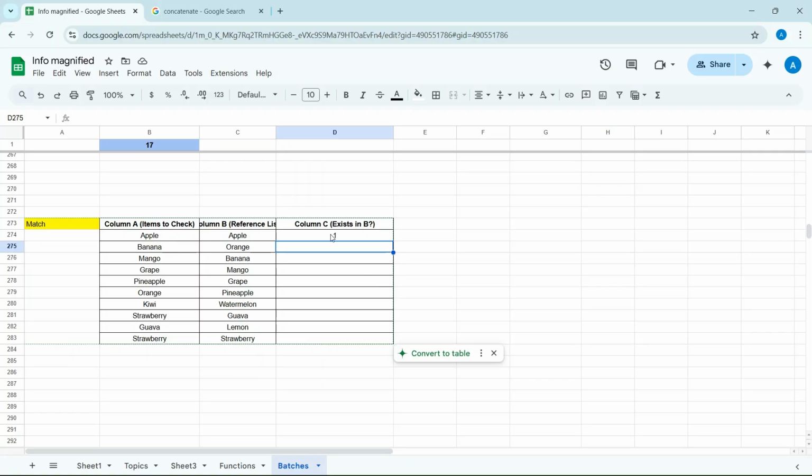Let's do it for the second fruit. I'm going to just drag the formula, and we'll wait, and then it will show you the exact position. As you can see, orange is in 5th position in column A. 1 2 3 4 5 6. So why this is happening is because we did not fix the numbers. So let's fix the numbers.